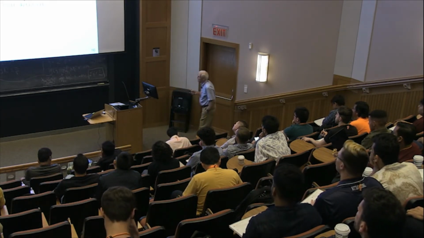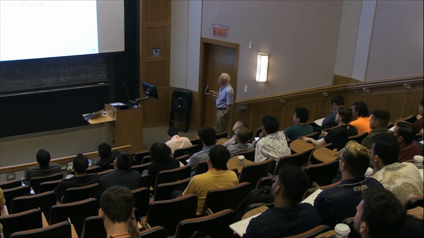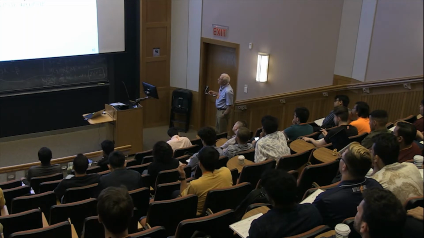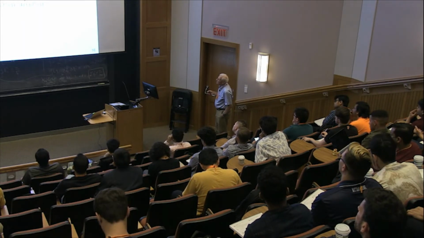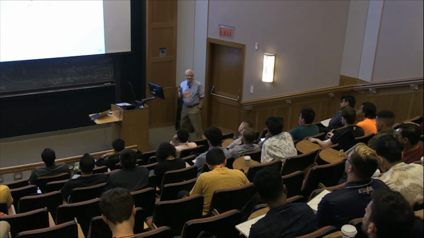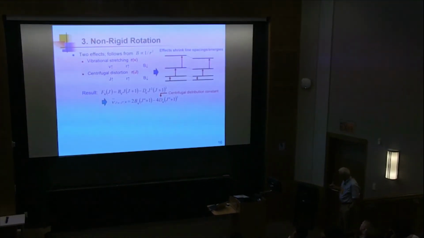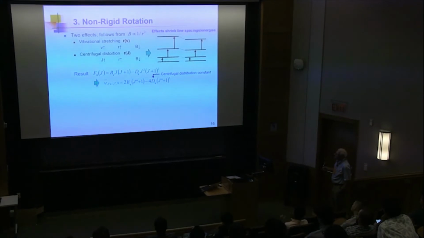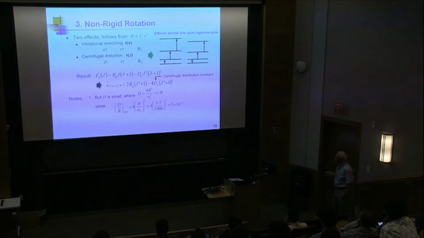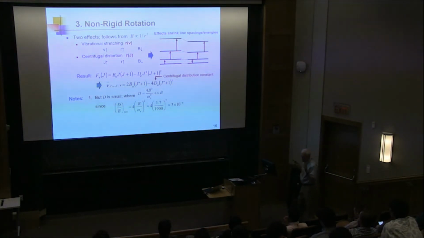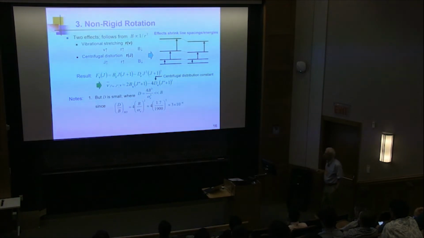So therefore, the theory, which the physicists have developed for us, we've got to add a correction term. Here's our rigid rotor term, here's the distortion term, D. D is small, but it's there. But it also goes up with J, now J to the fourth. So it's all a question of how big is J. But if we do this, now we have a slightly new expression for the energy or frequency in wave numbers of a transition from J double prime to J double prime plus 1. And it has this D term in there. It's small. Let's see, D over B here for nitric oxide is 10 to the minus 6. But I've got J squared, J to the fourth. So as I go up in J, this can be observable.